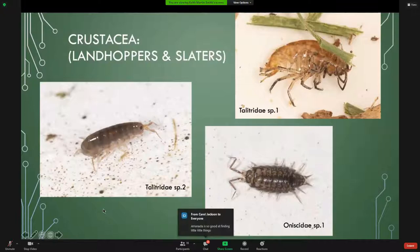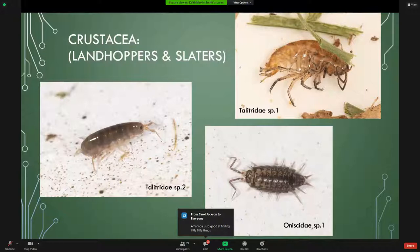Here are our land hoppers and slaters — there are probably a lot more, but the techniques we used weren't particularly good for finding these. The little land hopper at the top right was in a pitfall trap; the other two were roaming around on the lighthouse. One of our big morning routines was getting up as soon as it was light and wandering around the base of the lighthouse, which acts as a fantastic collecting station. The invertebrates really love being there in the morning, and all the things that eat invertebrates — the spiders and so on — come out to feast on whatever turned up overnight.